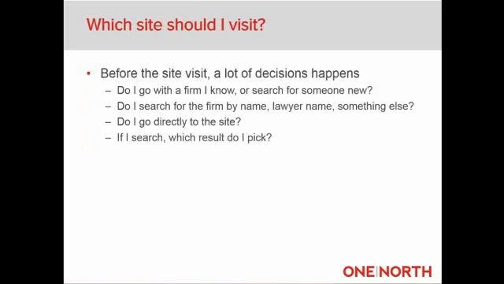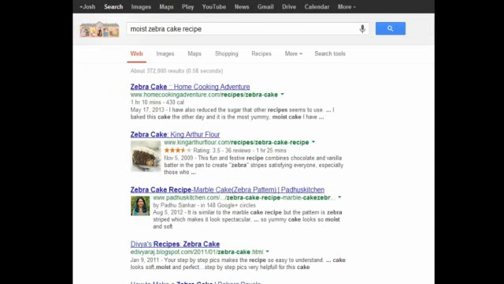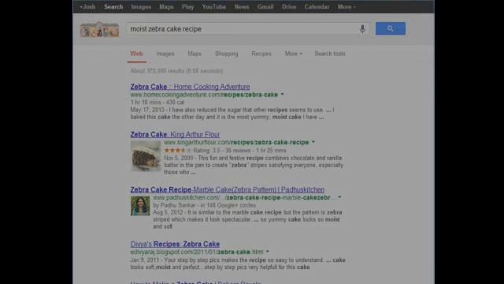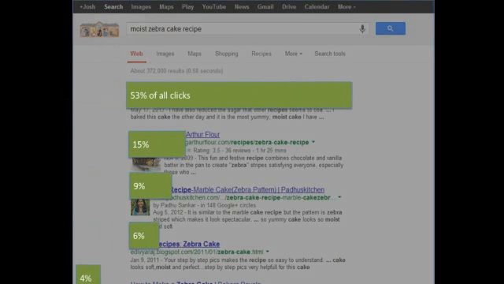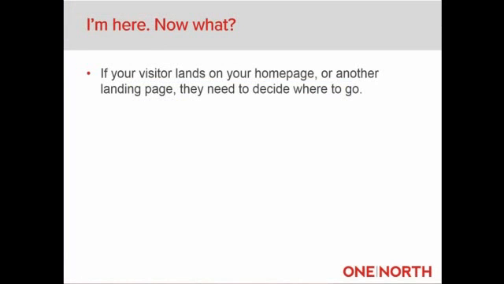So before you even get to a site, a lot of decisions happen. The website is just part of a bigger business process. So if I'm doing a search, the first decision you have to make is, which site should I visit? And a lot of times this occurs right here, in the search engine. And what we see is that most of the time people really don't even want to make a decision. They don't want to think about all these results. It might say that I have 372,000 results for the search that I did, but 53% of the time people are going to just click on that first option. And 87% of the time it's just going to be one of those first 5 results. We're not really interested in seeing all those options. We just want to make the easy decision. So, like I said, previous webinar, lots of great information about that.